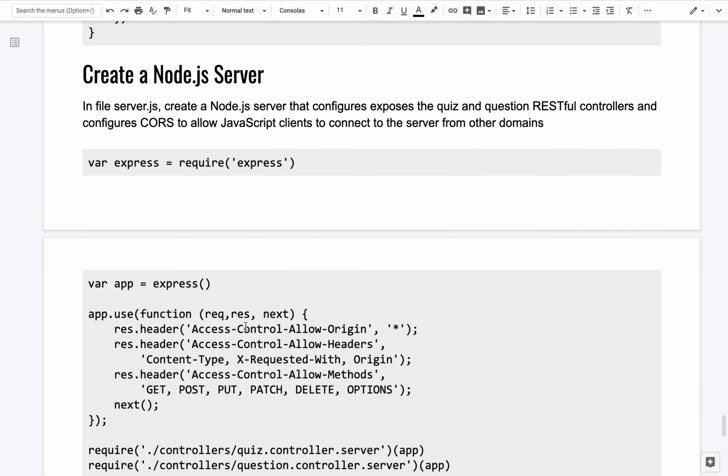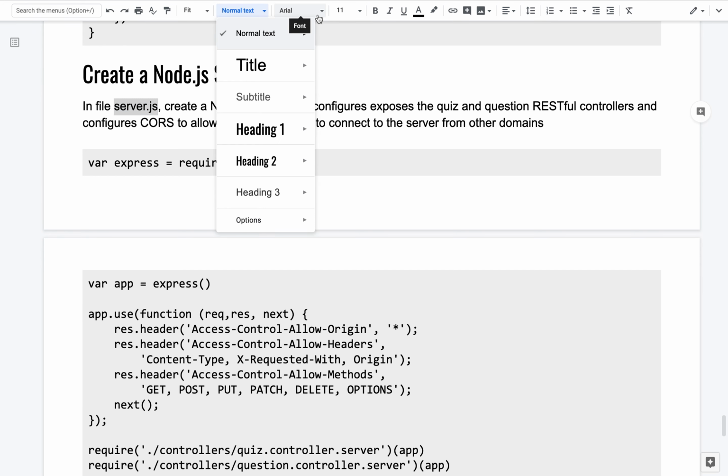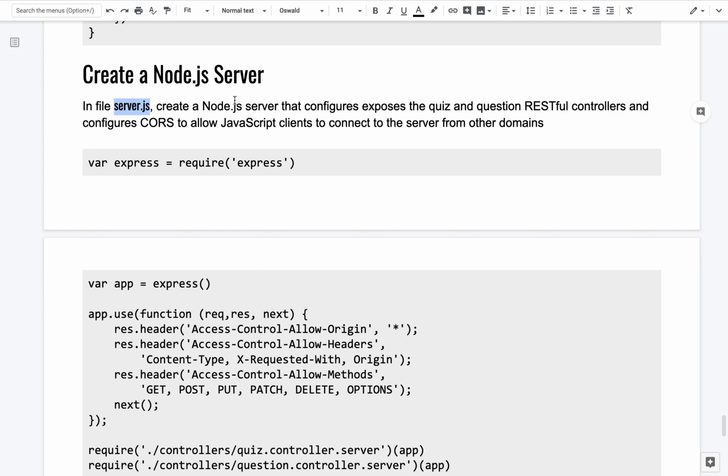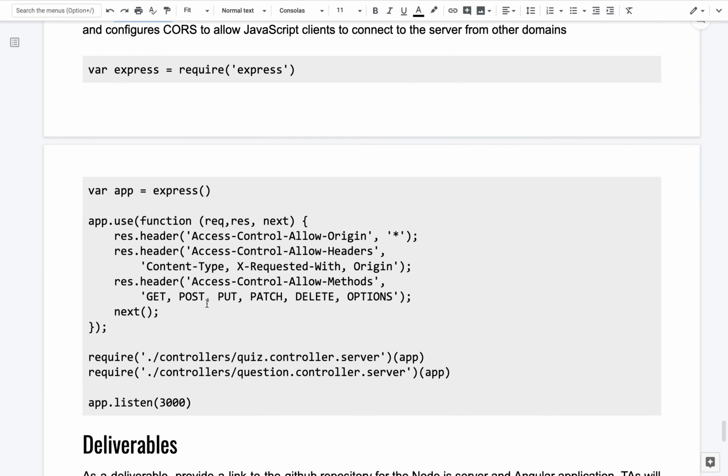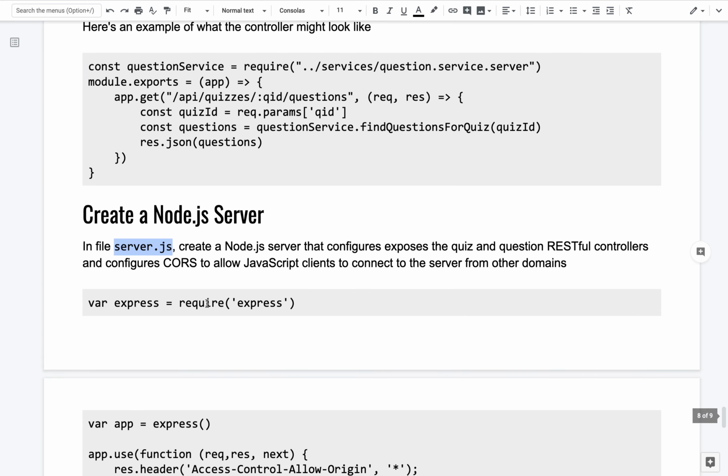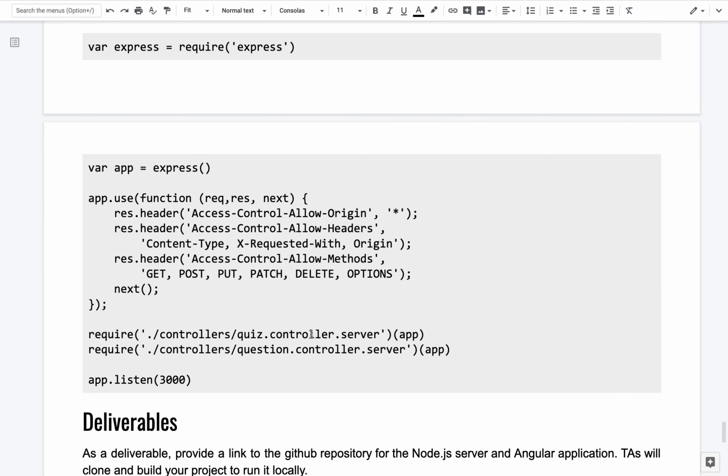Now to wrap this up into one single application, we're going to create a file called server.js. We're going to implement a JavaScript server that's going to listen for incoming requests. In particular, we care about requests that go out to either the quiz controller or the question controller.